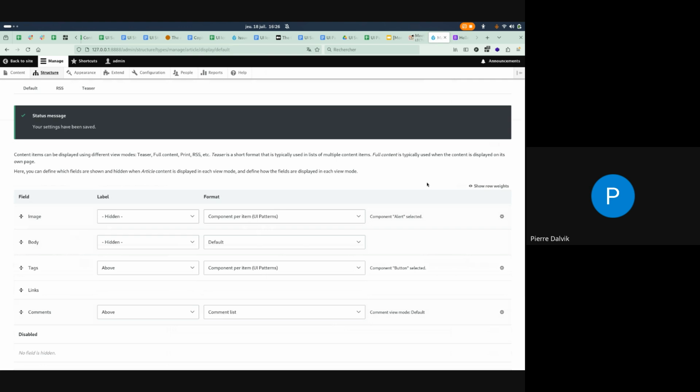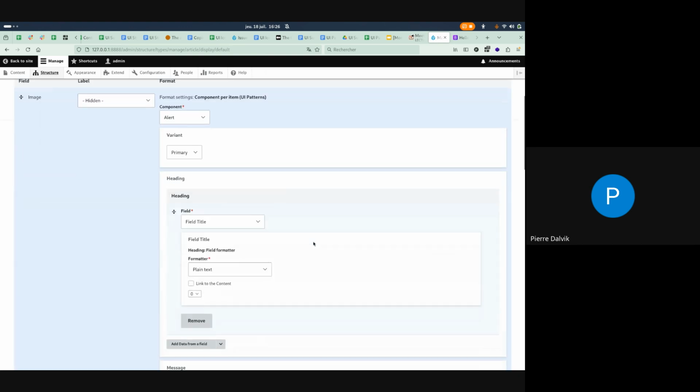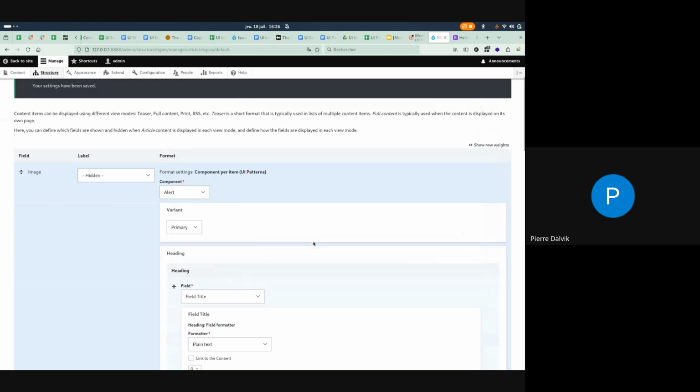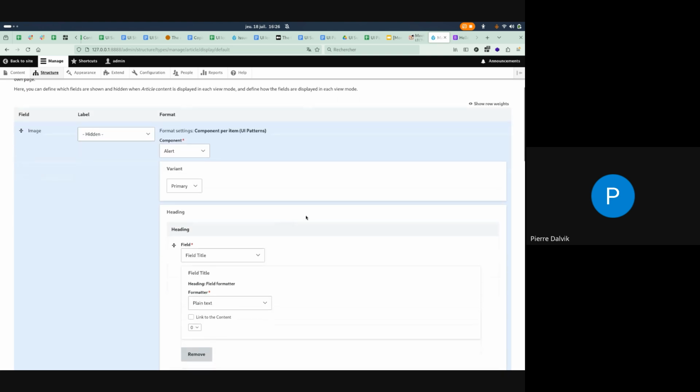But I have a theoretical answer to tell you. We are not introducing any other API once the config entity is saved. All the UI Patterns API, prop types and source plugins work when we are building this. Once you save it, it's only a field formatter. And the field formatter sometimes can call another field formatter, can call a block, but it's only native Drupal plugins.